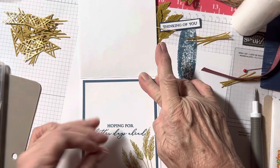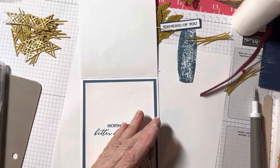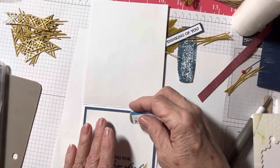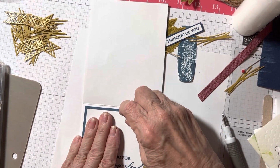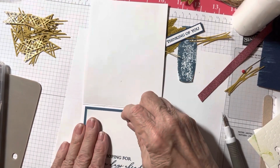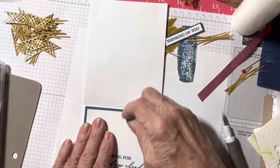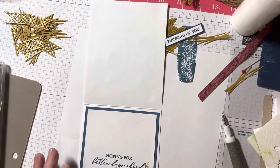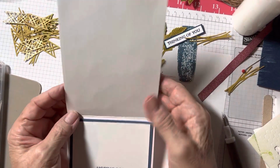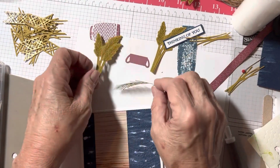Oh, what is that spot? It's a tiny little spot. I don't think anybody will notice it. It's very faint, but that took it off. Okay, good. Very good. Okay, whew. Because I'm famous for those ink spots. I am famous for that.